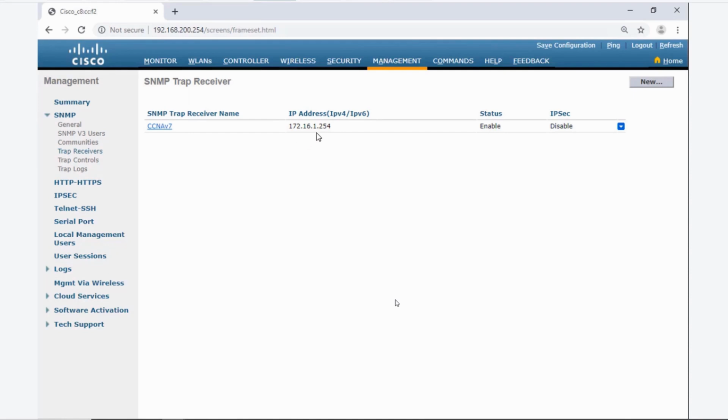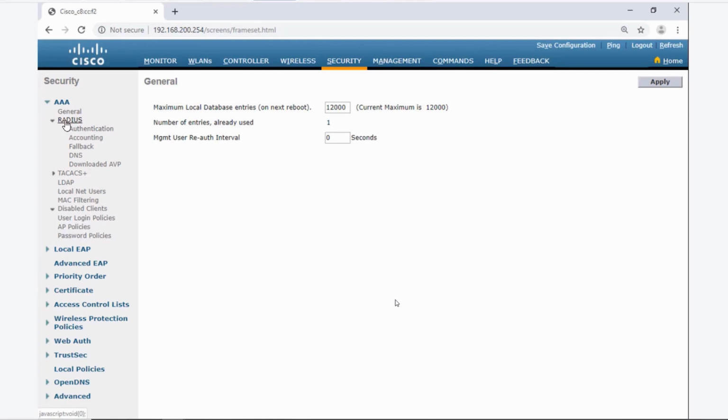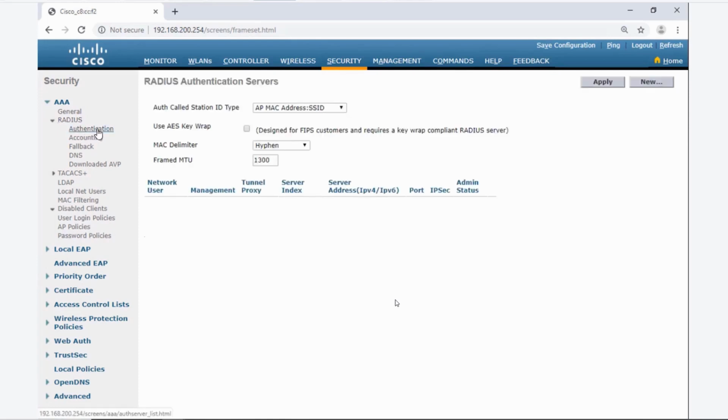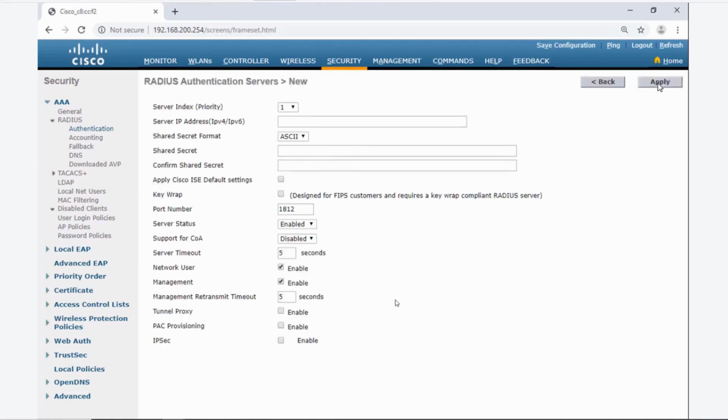Now besides SNMP, we'd also like to deploy some security authentication protocol here, and that's going to be RADIUS. We want to use the RADIUS protocol in order to have our users' username and password combos be sent over and verified on PCA running as a RADIUS server. That'll be under Security. We will find RADIUS, and inside of RADIUS, we will go to Authentication. Now, we have the section for RADIUS Authentication Servers, and it is blank down below. So let's click New, and we will create a new entry for a RADIUS authentication server.